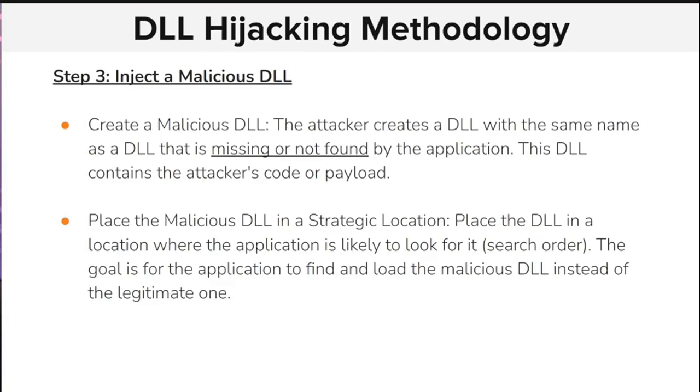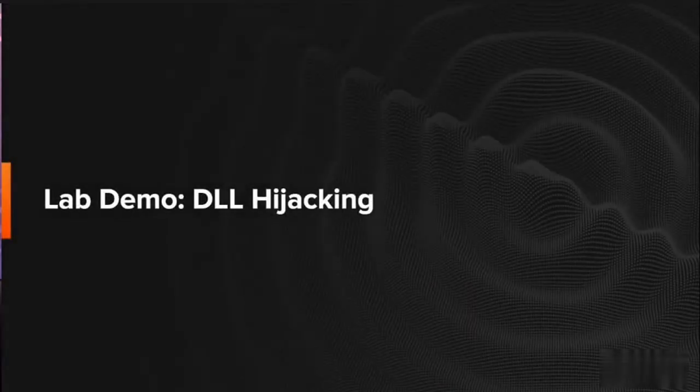And this can be done by analyzing a process, which again we'll actually be doing shortly. But the goal is for the application to find and load the malicious DLL instead of the legitimate one. If the legitimate one doesn't exist, we're pretty much giving it one with the same name, but again is malicious. So that's very important to keep in mind.